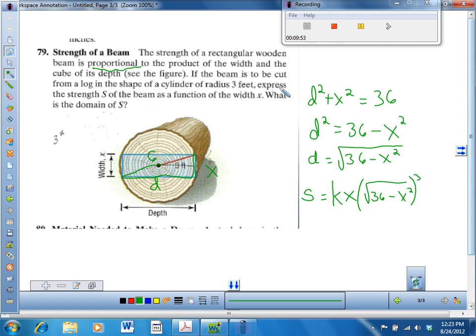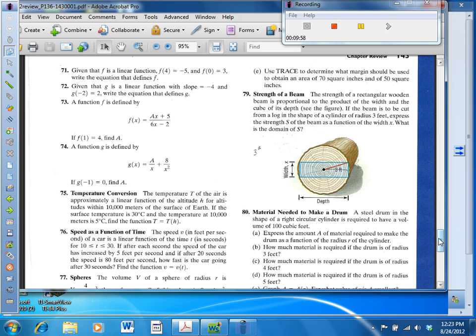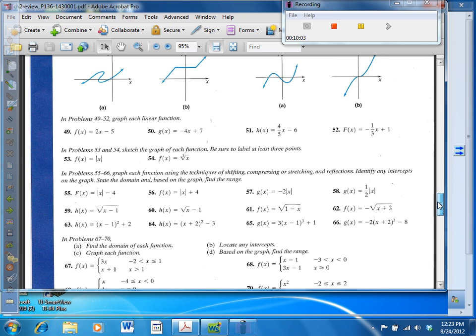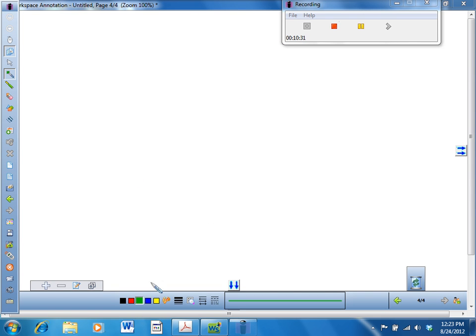You want me to talk about 85? Because that's a good one too. Yes? Okay. 85 is similar. It was easy. You had X. Did you? Yeah, but I don't want you to guess and check. Wasn't 85 where you have given a perimeter and an area? Yeah, I want you to be able to do that algebraically. Nah, no guessing and checking. Easy numbers, but that's kind of cheating.